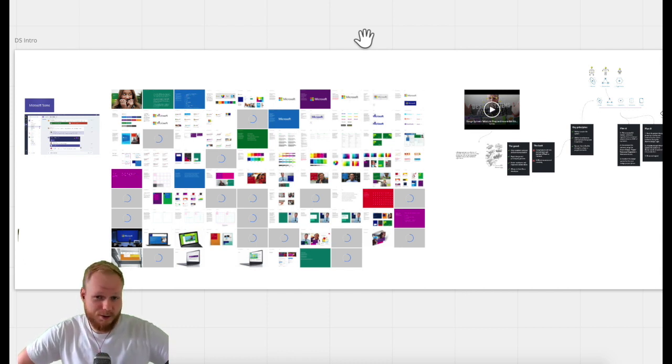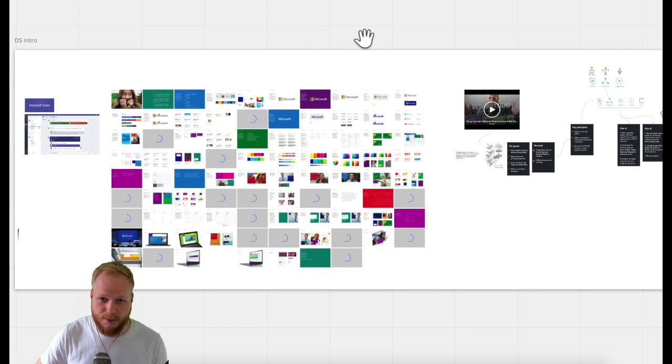This is a new series or mini-series. I want to share with you how to make a design system from scratch. And this is relevant especially for those who work in smaller design teams or those who just want to tinker around and introduce some new ways to better the design processes, to better the handovers to the developers and so forth.